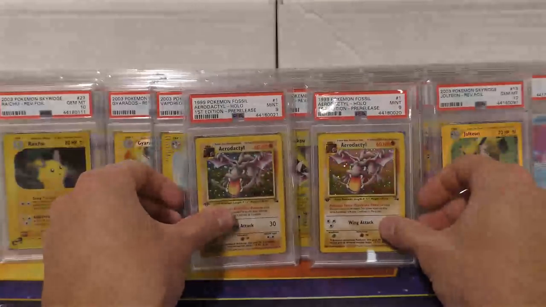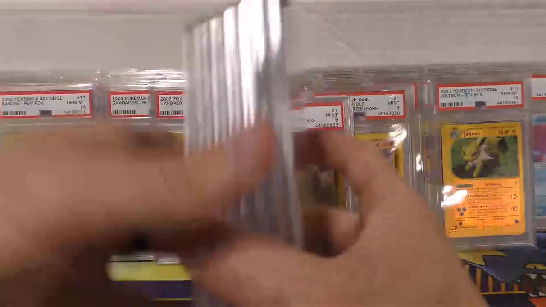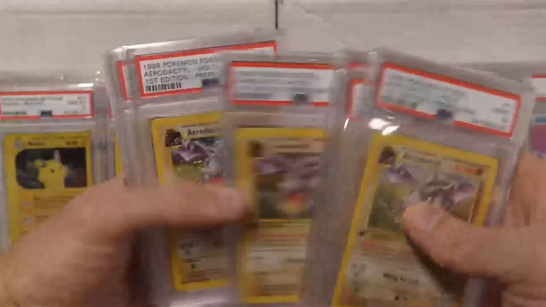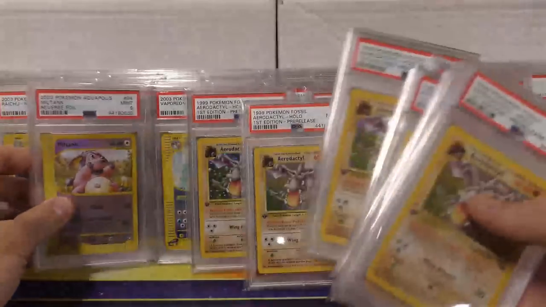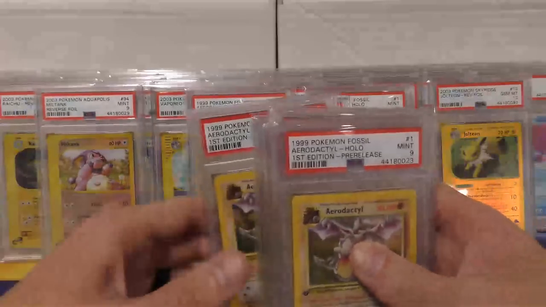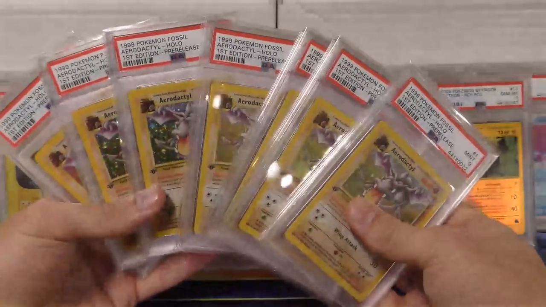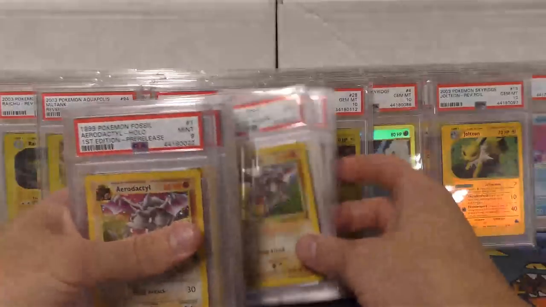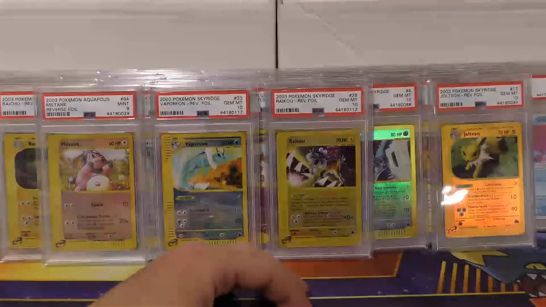More Mint 9s. Let's see what we have here. Got 3, 6, 7. Mint 9, Mint 9, Mint 9, Mint 9. You'd think with all these Mint 9s, I would have got one Gem Mint 10. But I did not. I'm not sure why. Miltank was stuck in the back. So I whiffed on the Aerodactyls. I think I got one other set of Aerodactyls in the game at PSA. Maybe one of them will get to 10. We'll just have to wait and see.